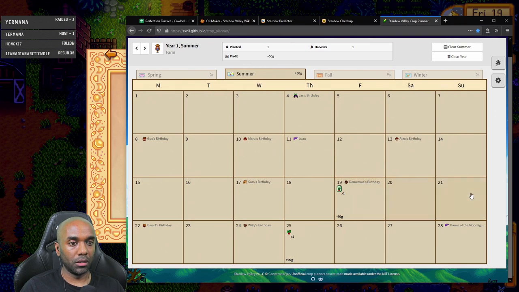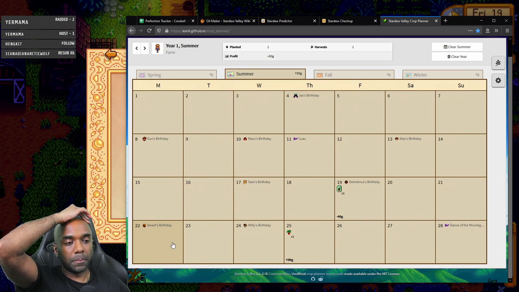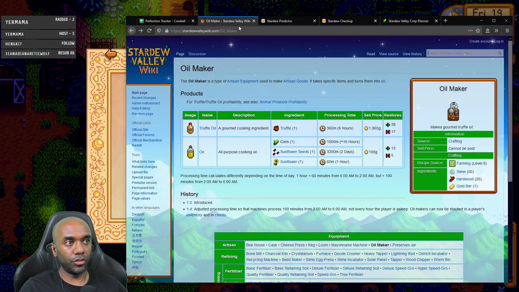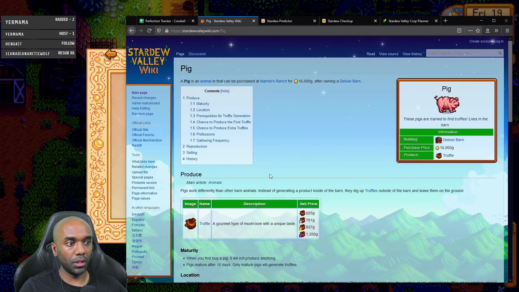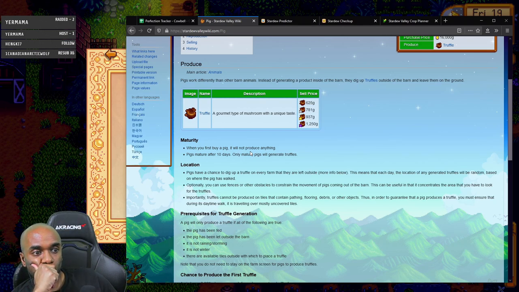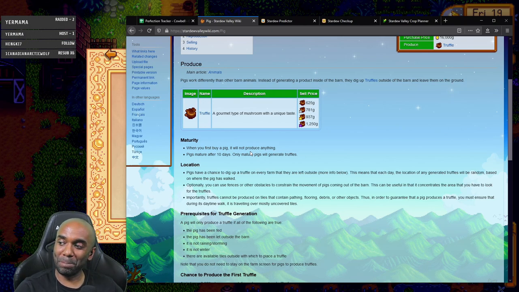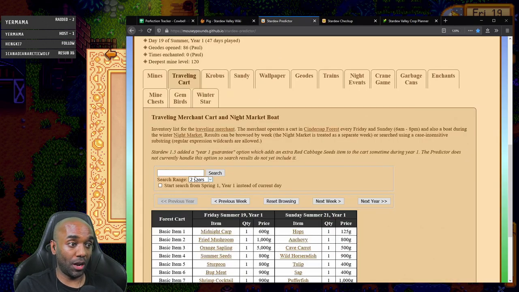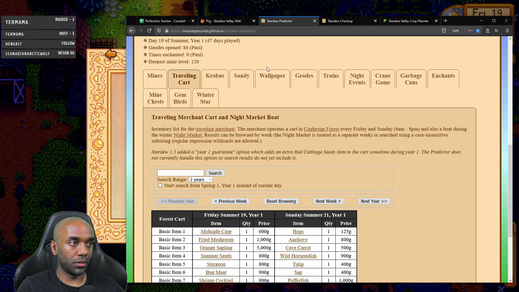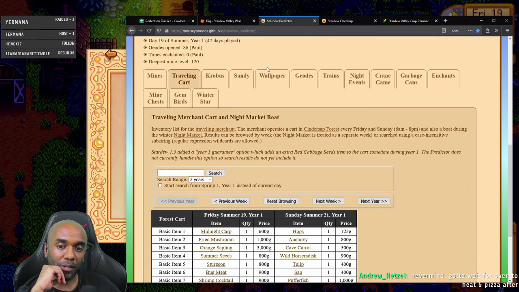Crop planner. So today's the 19th. I'm a day late. I'm one day late. Because it takes 7 days for an animal to grow, to become full size. After 10 days, yeah. I'm not going to get a truffle until spring. Unless I can get one from the traveling cart or something, but I need two, though, and I can't. There are no truffles. Gotta wait for the oven to heat and pizza after.